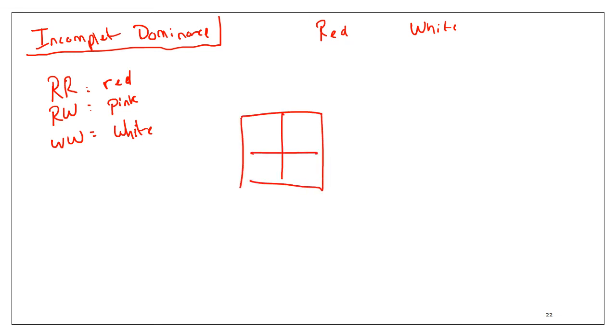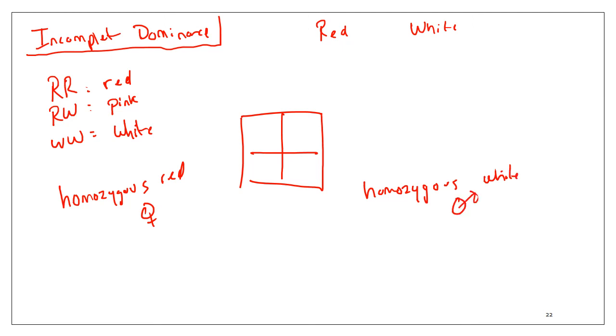let's say we mate a homozygous red female, and we cross it with a homozygous white male, and that's the symbol for male and female, by the way. How would I set up my Punnett square? What would my two top boxes be? Homozygous red. Yeah, two big R's, because that's going to be the red, right?